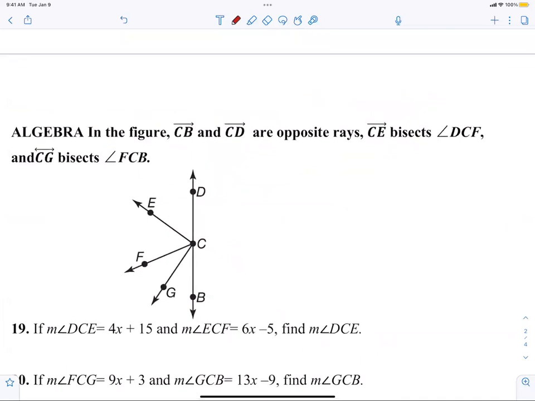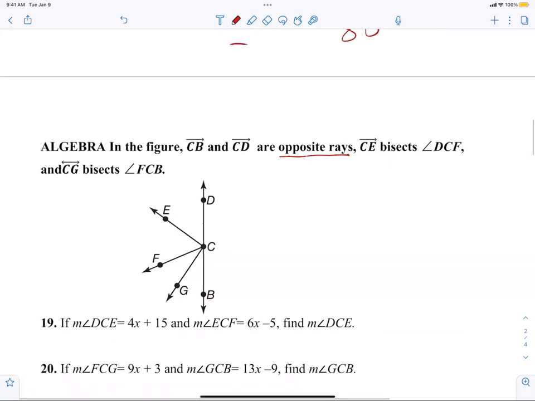Now let's quickly review opposite rays. What is an opposite ray? Why are CB and CD opposite rays? Because they're opposite directions, but from the picture, what does that actually mean though? What can you tell me? They're, in this case, yes, they are vertical, but what's true about this measure from here to here? 180 degrees, right? All right.